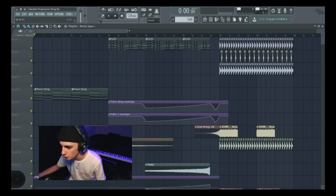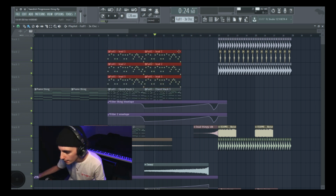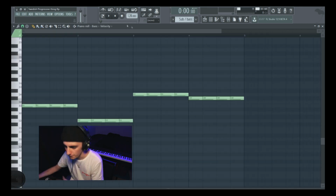Alright, so I just constructed this weird little structure for the song. And now I'm just going to take all these layers and split them up so you guys can see them, I guess. This is very unorganized. But you know what? We've already come this far. And now that we got that, we can do the last thing, which is going to be to add in the bass line. And for that, I just took those root notes we had earlier and I put this weird kind of bass sound on it.